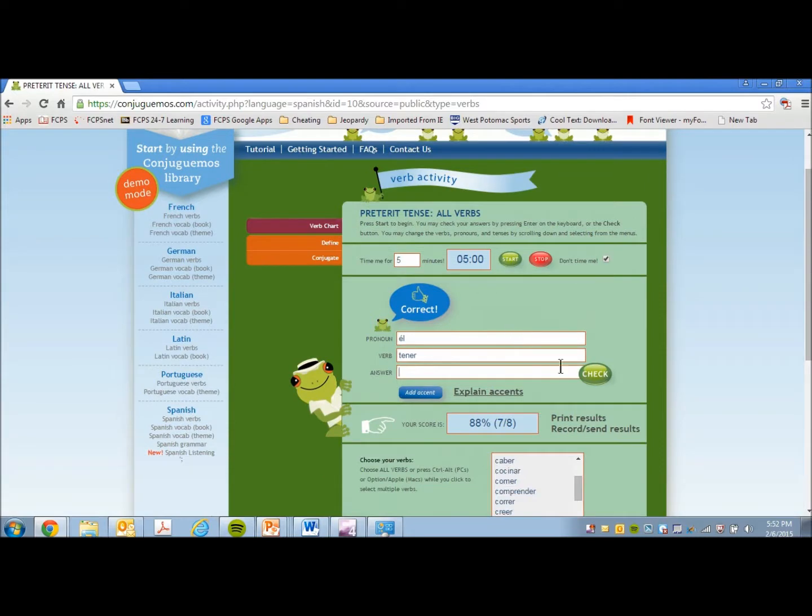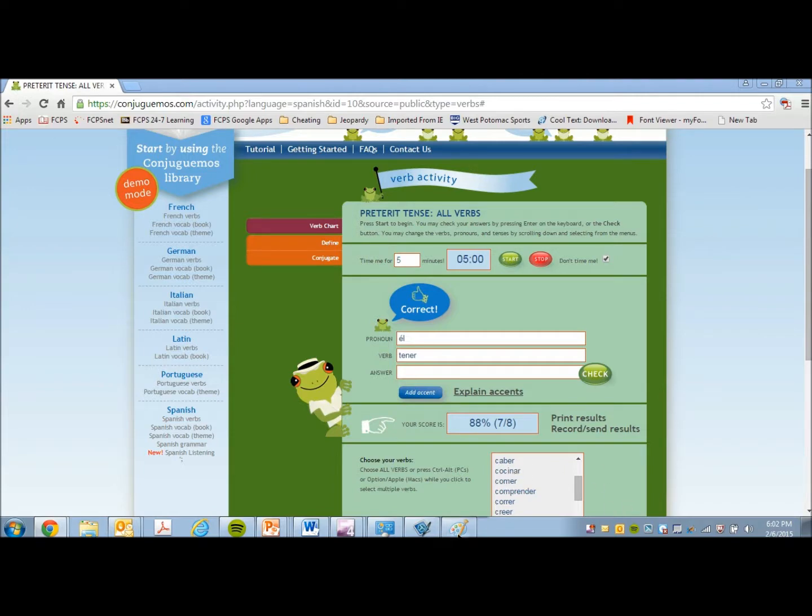If I decide that I'm done with this activity, or let's say that your teacher has asked you to print the results and bring them in for extra credit or to show proof of remediation, then you just click print screen, which on a Windows computer you maybe push FN and print screen, or if you have a regular Windows desktop, I believe there's a button that says PRNT SCRN, and that's going to take a copy of the screen that you're seeing right now. If you have a Mac, I believe it's Command Shift and then number 2 maybe, but I'm not positive as to the codes for that.